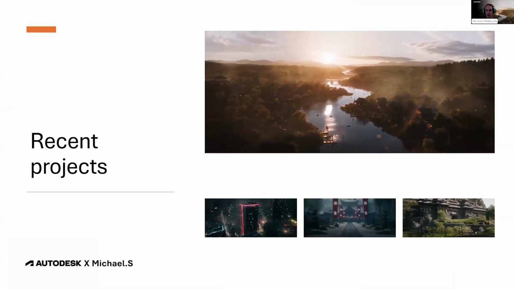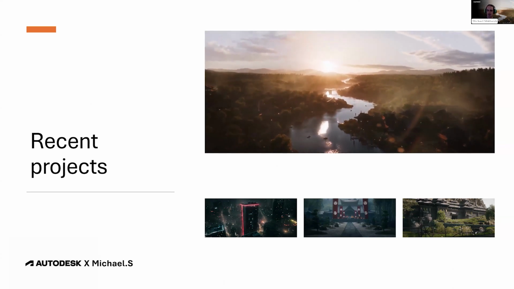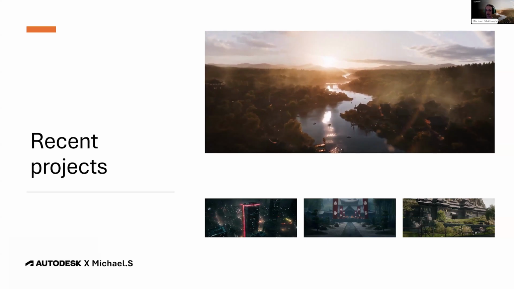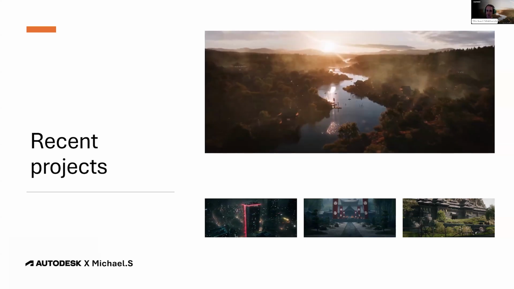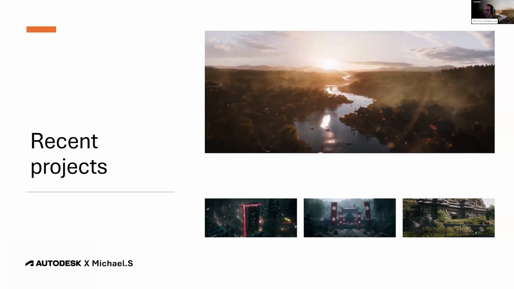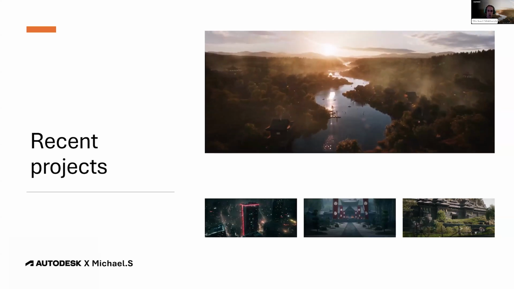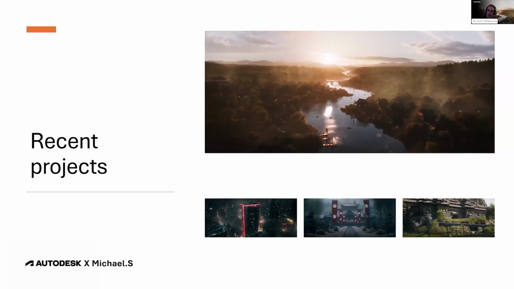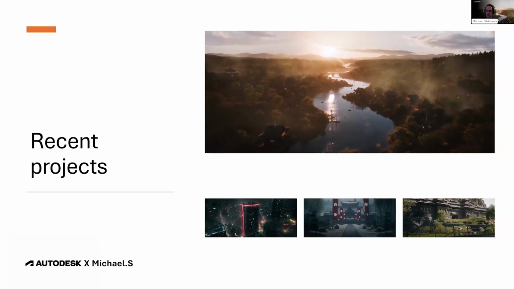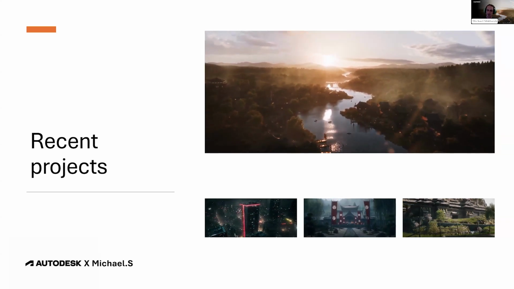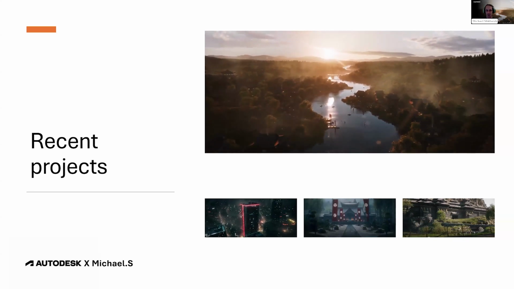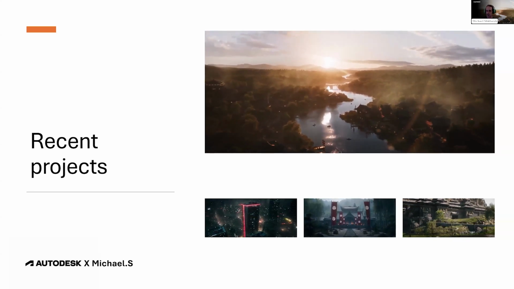Using Max, I was able to quickly block out the composition with simple primitives and the modifier stack, then iterate fast with modeling tools. For example, Smart Extrude is an extremely powerful thing in Max. Spline modeling, array workflows. Once the layout was solid, I brought in assets and scatters, using plugins like Forest Pack for vegetation and RailClone or Tyflow for modular elements, all within a single unified pipeline. And that's where Max really shines to me.